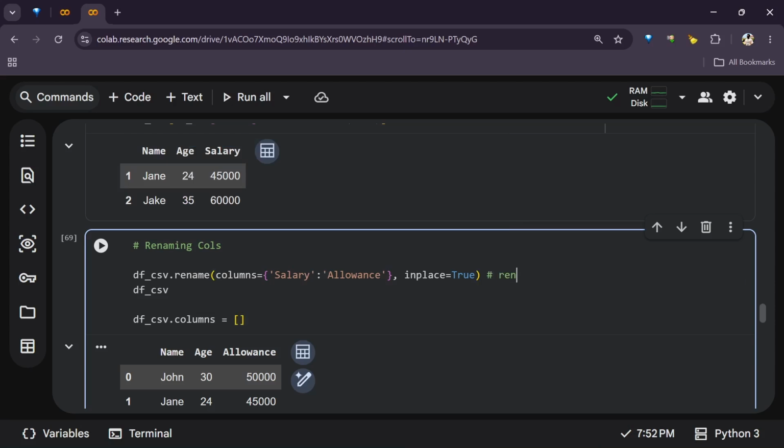So we can say renaming all columns at once. So right here we just have to pass in full name instead of name. We want it to be full name.